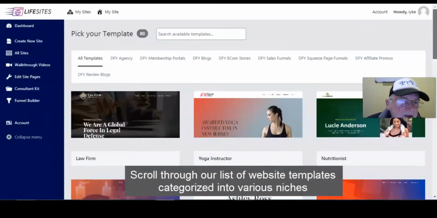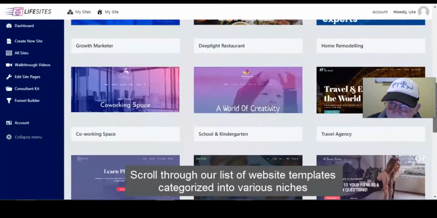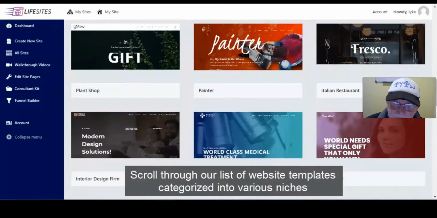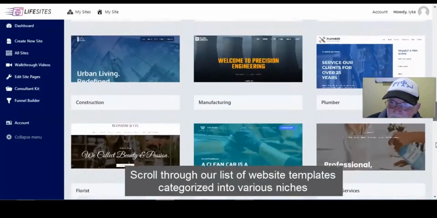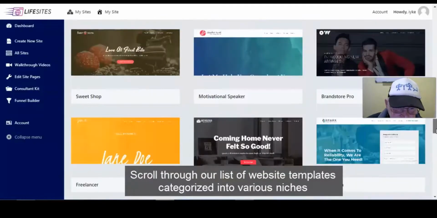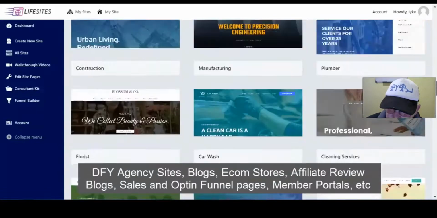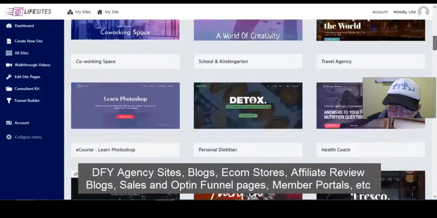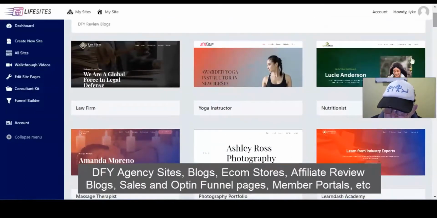There are 146 templates. You can read the captions to see what you're going to get with these templates.